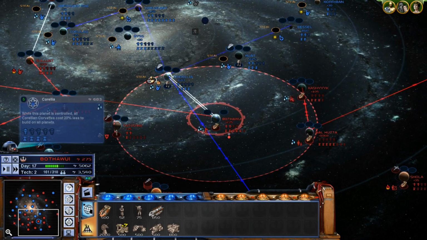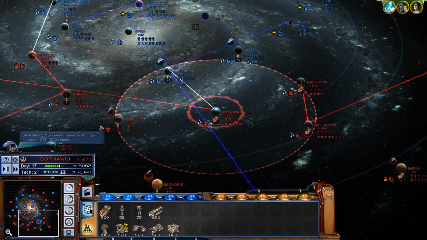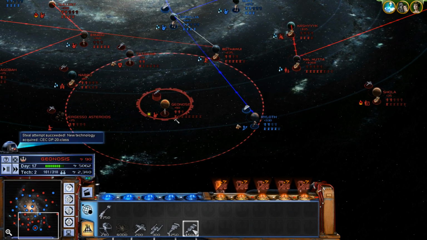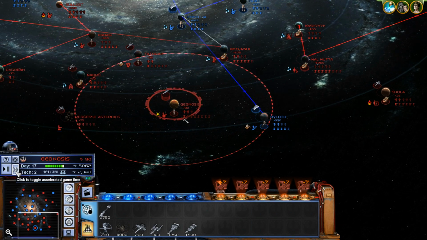So what new tech can you steal, C-3PO? What can you steal? Oh yes, you can steal DP-20 frigates, yes! DP-20 missile frigates, these things are awesome in this mod, because I played the old version of this mod. Kind of like I did with Republic at War.